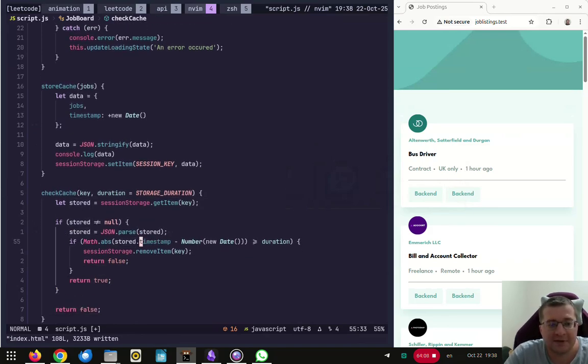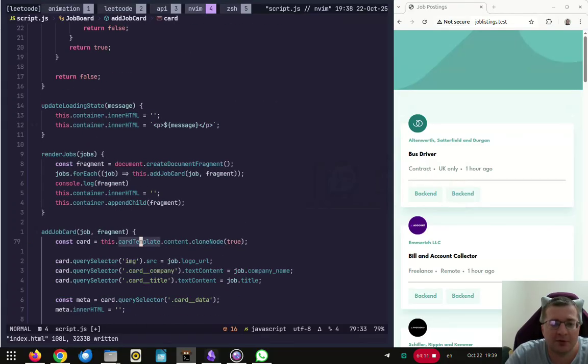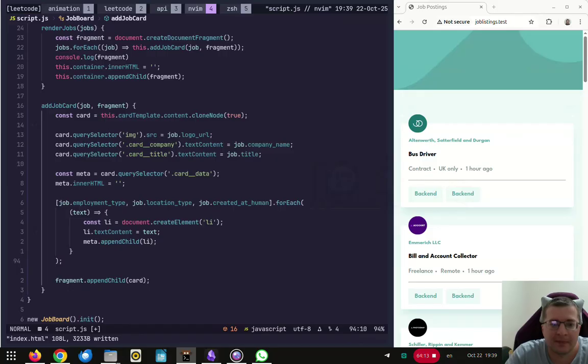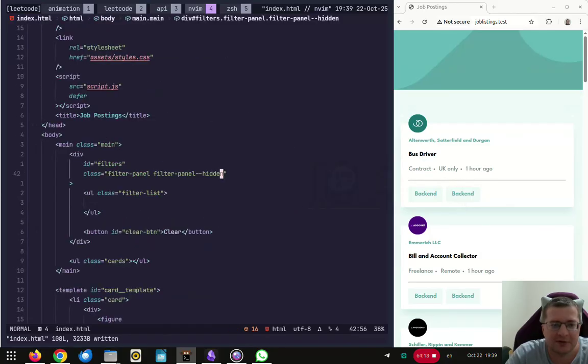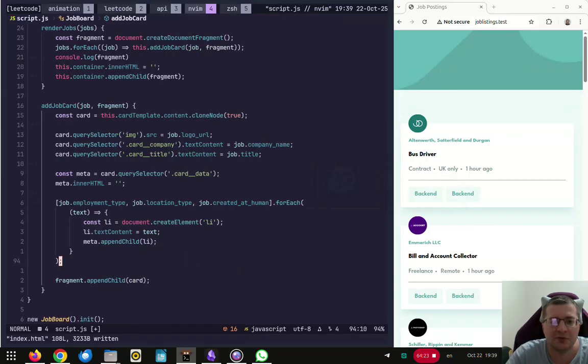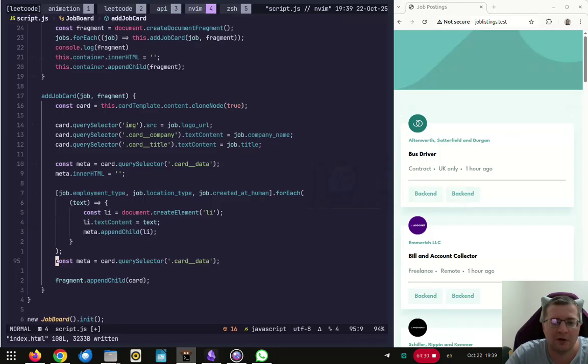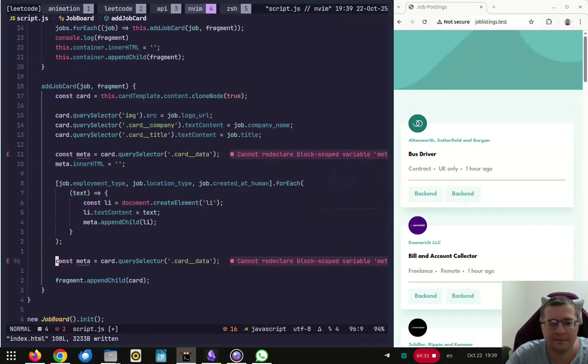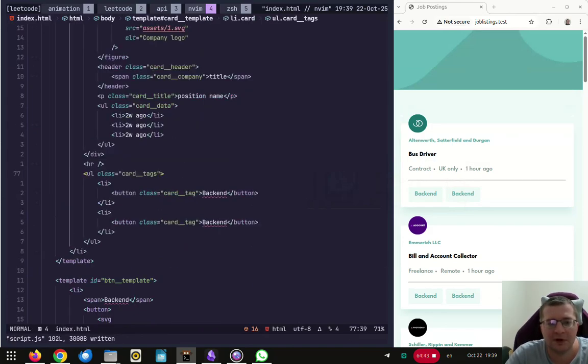the real tags. We go to render a job card, and the thing that I forgot is exactly this part, card tags, right? Got this one, the class.